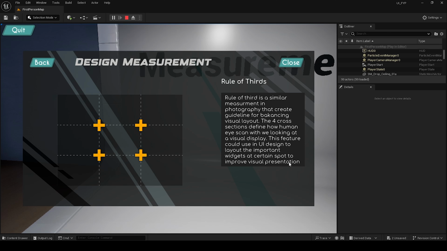And the rule of thirds is from the photography perspective on measurements. So if you have some UI elements that you want to locate, where you're gonna locate it. And here's a guide: say if you have some very important widget components that you want the players to see at first sight, put it on the top left, because the user focus is at 41%. And if you put it on the bottom right, the player won't realize it because, as you can see here, it shows the user focus only has 40%. So it gives the user an image of where they're gonna locate the UI on the screen.